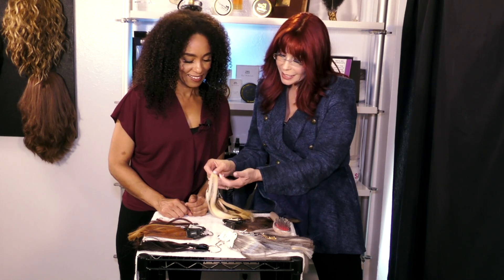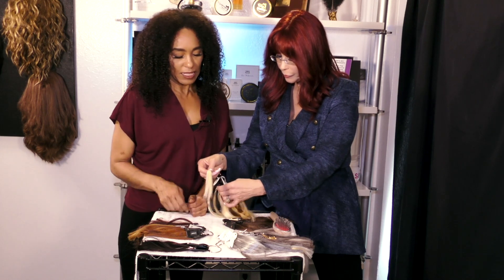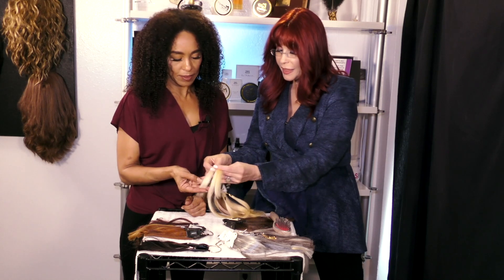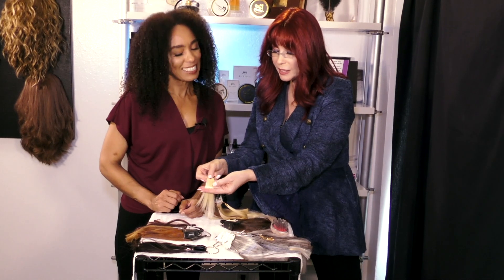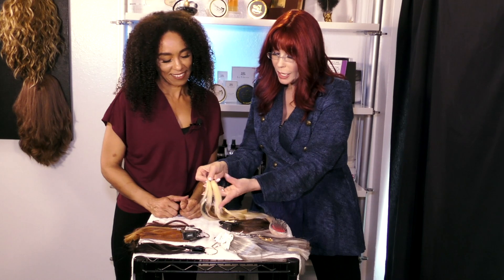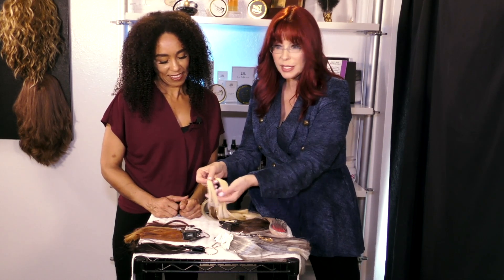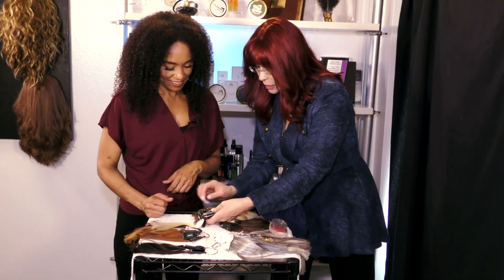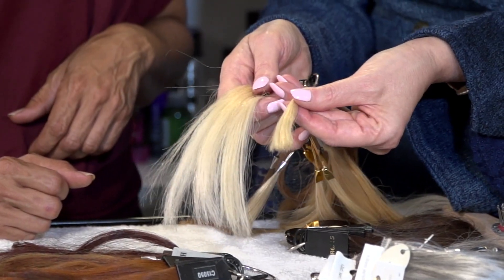Color 60 is a really common color online. It looks cool — it doesn't have a lot of warmth in it. It's a little more on the cooler side because it's so light. And this is 613, which almost looks the same, but you can see it has a little bit of strawberry through it — what I'd call vanilla. So there's your common 613 and your 60, and it's really important to know the difference because there really is a difference.